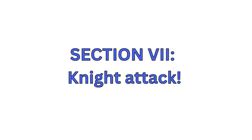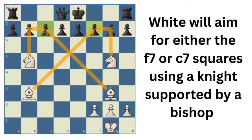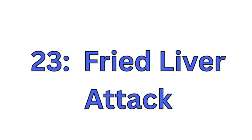Let's now look at a very common maneuver called the knight attack. This is when a knight attacks the f7 or c7 squares and is supported by a bishop. And of course, it works just as well with the black pieces on the opposite side. It is a great attack because this knight can usually fork a rook and queen, or a rook and king. The most famous use of this tactic is in the Fried Liver attack.